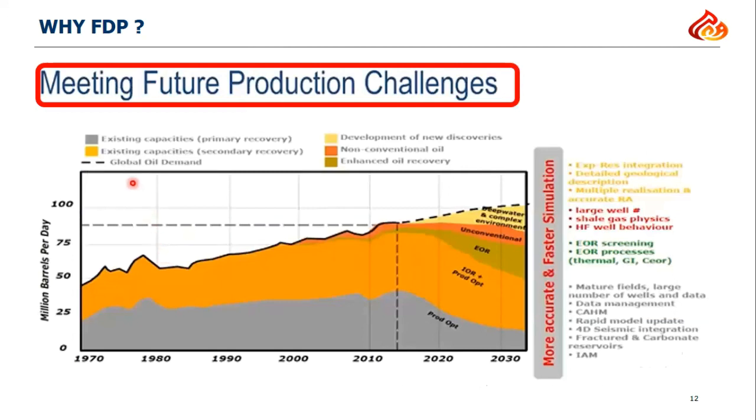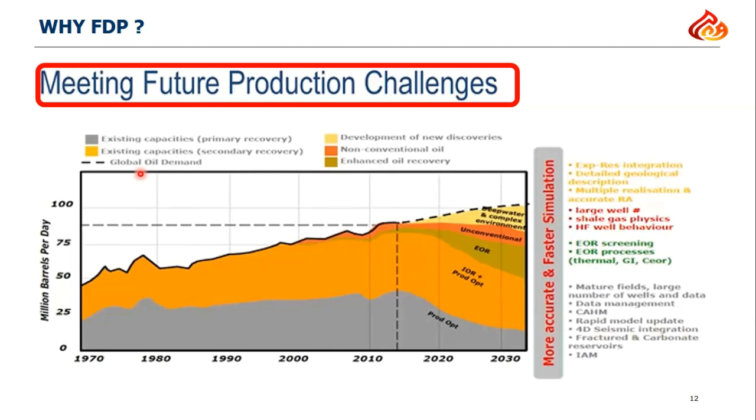Also, you can say, okay, I will produce, and there is no big difference between, let's say, a recovery factor of 20% or 22%. No, if you amalgamate this loss in potential for 10 fields, for the country, and so on, it will be a big number. So to meet future production challenges, every country needs to maximize production and maximize revenue to satisfy our energy needs, and so on. So it's 2% from this field, 1% from that, and 3%, 5%, and so on.